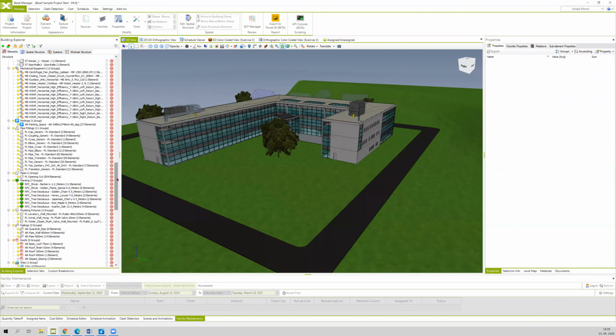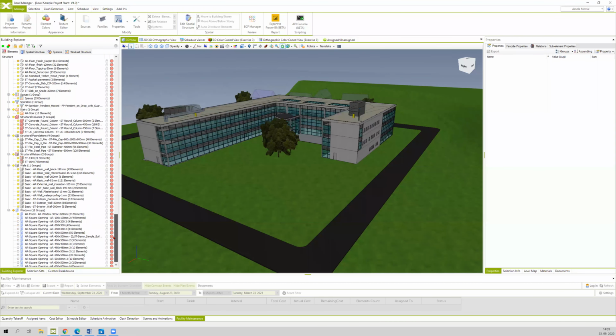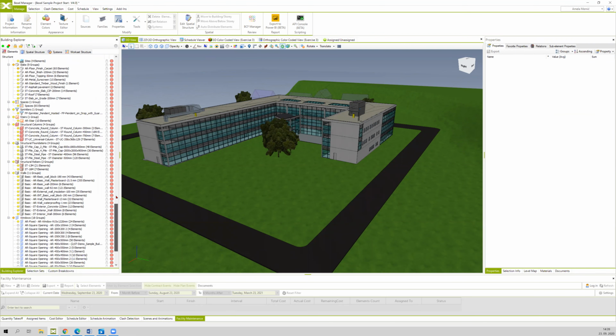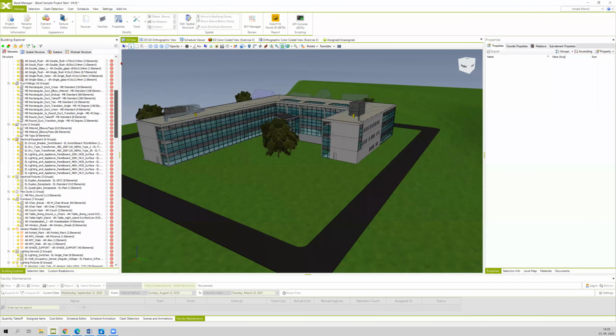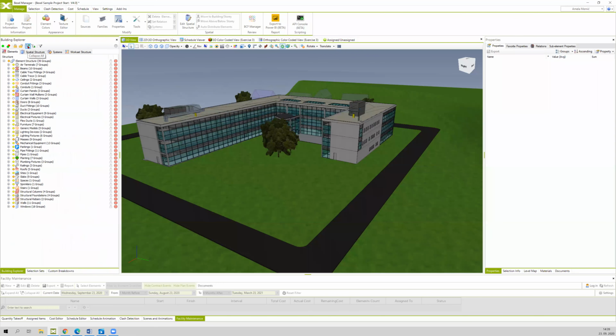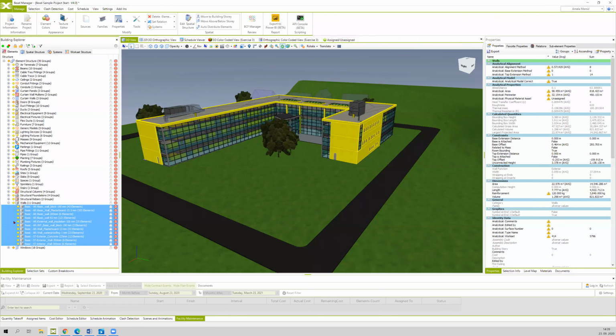As you can see, here is the whole list of all the categories and families which the sample model contains. So click on the command Collapse All and choose the category walls.